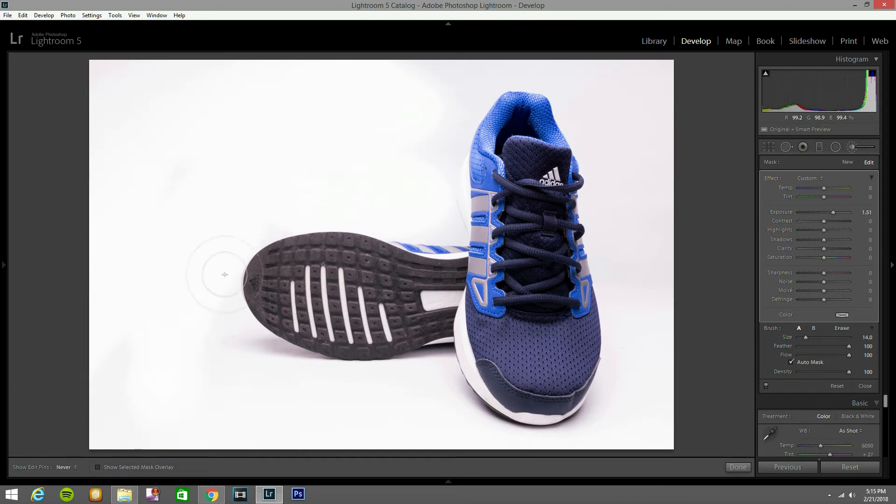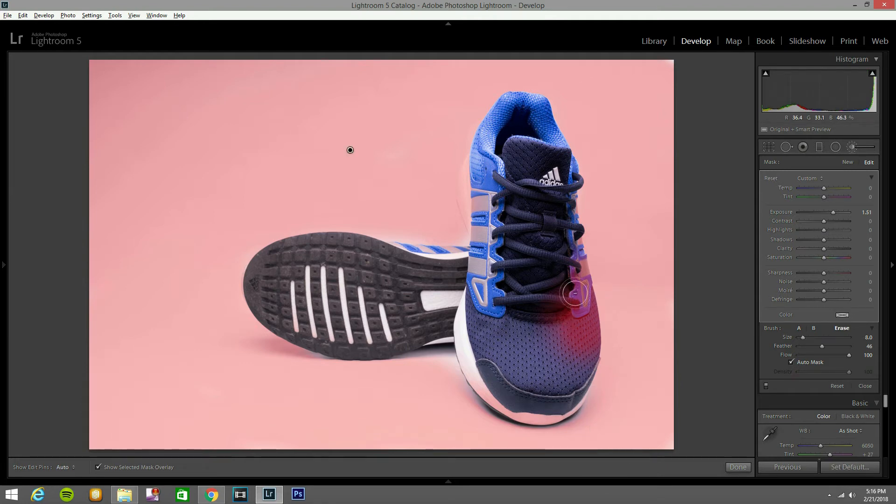So this is what you do — this is the second step. Once you take the picture, you take it to your computer and process your image. That's what I'm doing right now — I'm showing you how the image came out and how I can edit it to make it a little bit better. Straight from the camera it's not bad, but it needs a little more processing. So I'm going to process it and bring it to life.